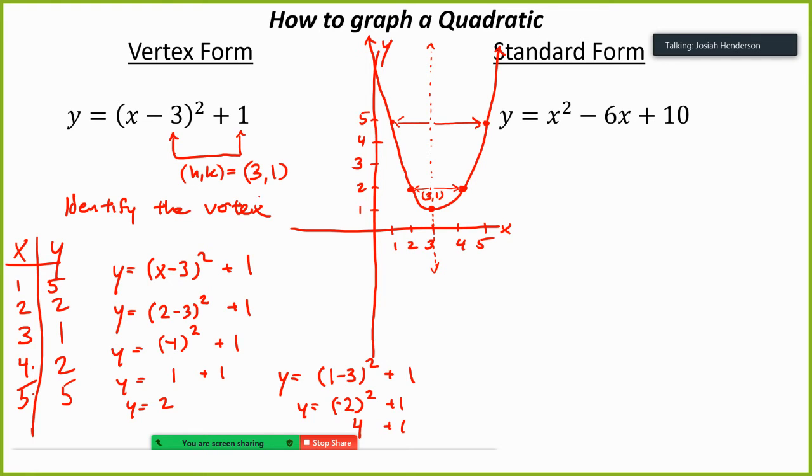So how to start this whole business is to find the vertex. That tells us basically where the middle of our picture is, the middle of our graph. And in this case, it was x is equal to 3 because of the h value. So whatever's in the parentheses, x minus number, that is kind of the middle of our picture. Pick a few spots to the left of it and to the right of it. And then we have to at least do 2 of those. I did plugging in 2 and then plugging in 1. And we can use the symmetry to figure out what the 4 and the 5 look like. They're going to match exactly every time with our parabolas.